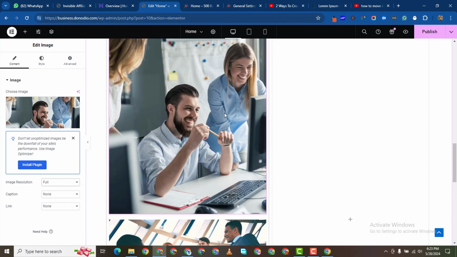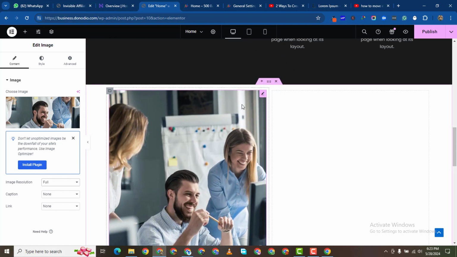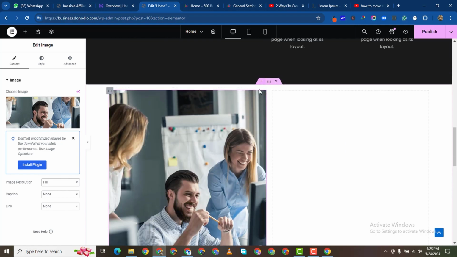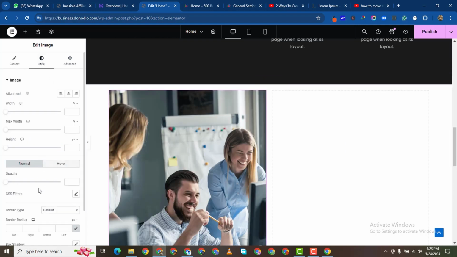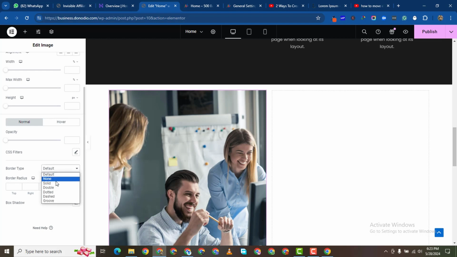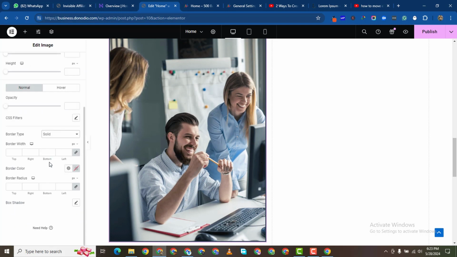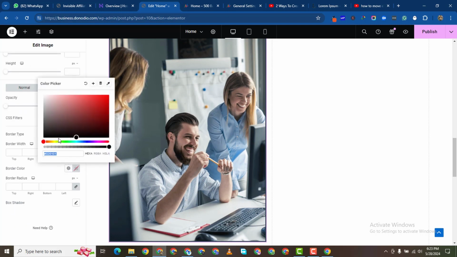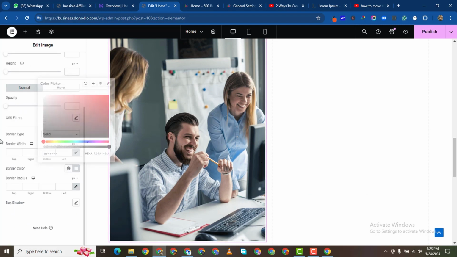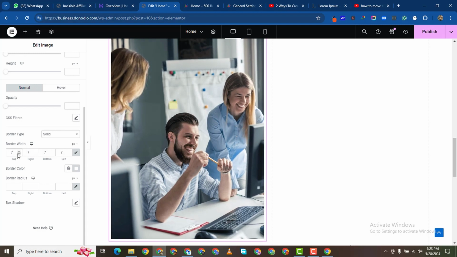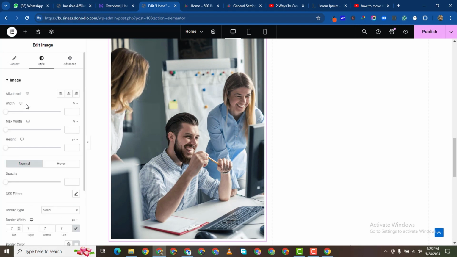I want to give this a border. Come to style, border type, solid, and the border color I can make white. Border width, let me make it 12, too thick, 7.